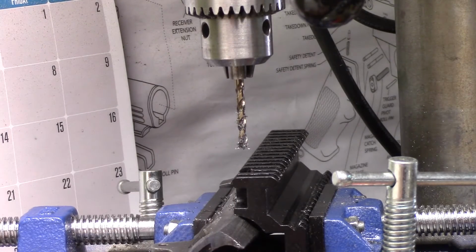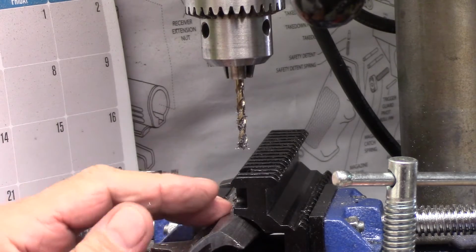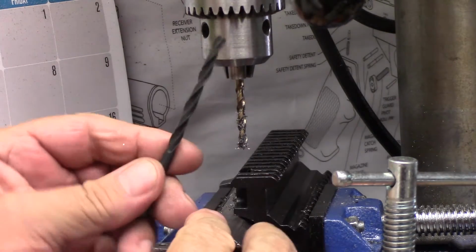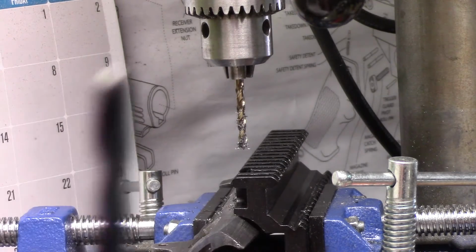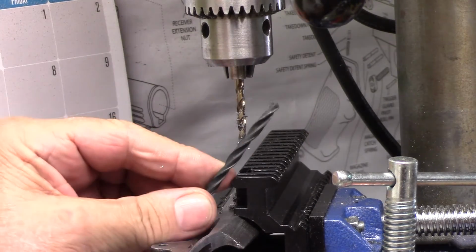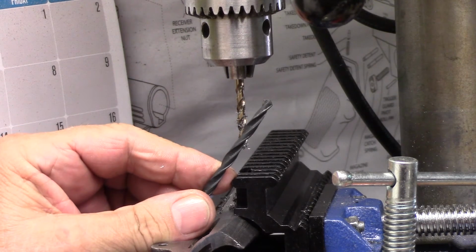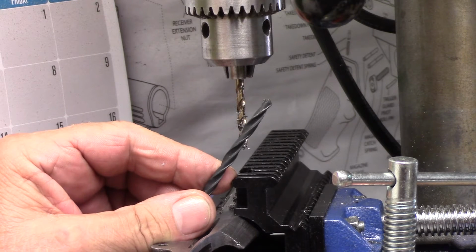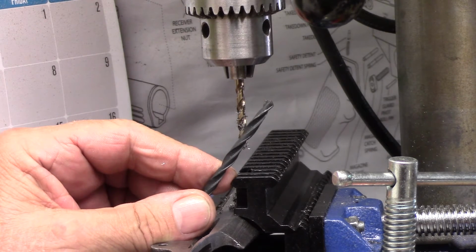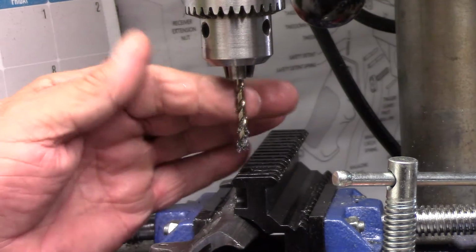Alright, got everything fixed here. As it turns out, it wasn't the setup, it was my drills. See that? That's a standard high-speed drill. This Mosin receiver, World War II, like I said before, just extremely hardened. Their metal mix must have just been a little too much nickel or chromium, whatever they did. Hard metal. So I had to go down and get a cobalt drill.